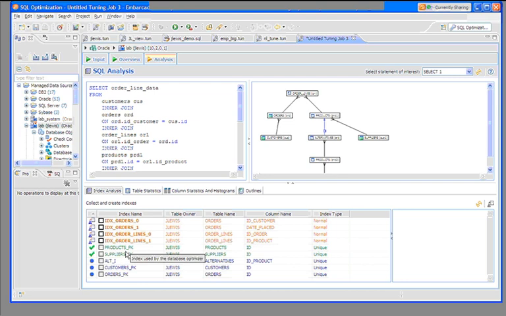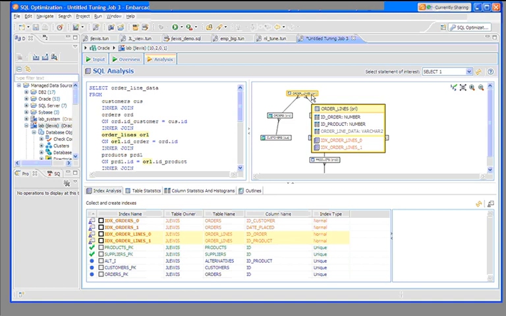Orange are the ones that we're suggesting as missing indexes. Blue are indexes that could have been used, but for some reason the optimizer didn't. So that might be a case where I want to give a directive or a hint to the optimizer to use it. Now all this is coordinated. If I click on a node, then all the relative parts will be highlighted. I'll see the text highlighted for that table. I'll see the indexes highlighted below.